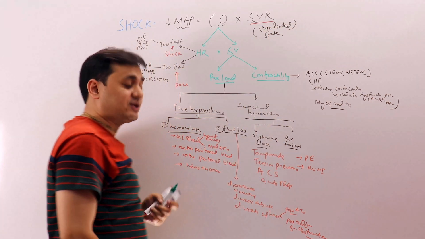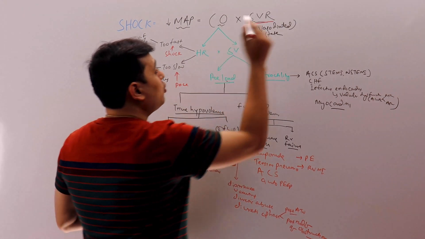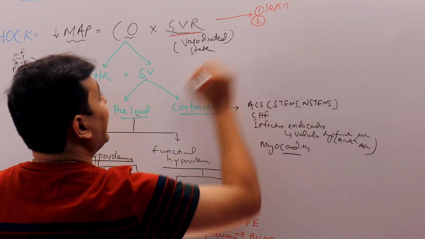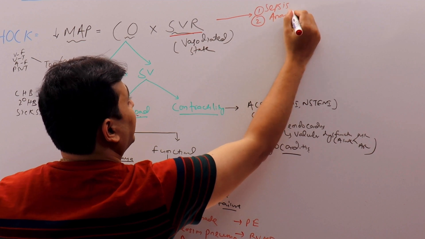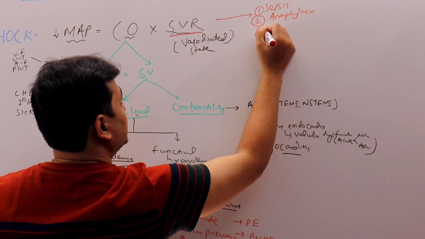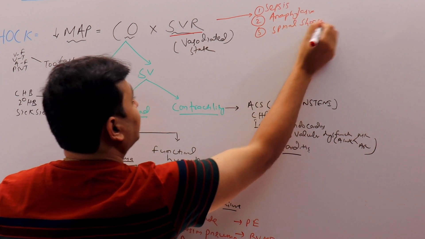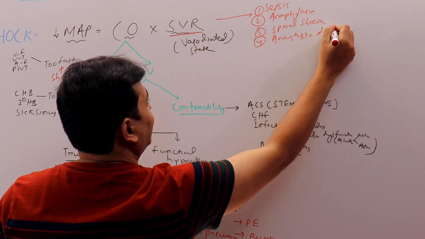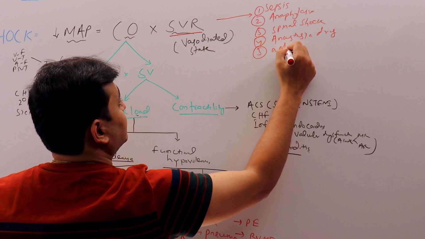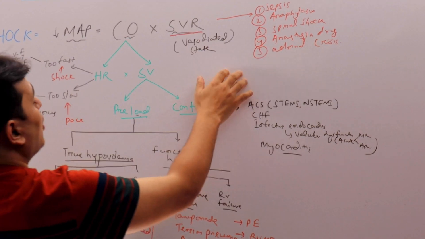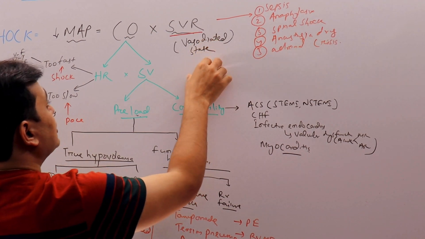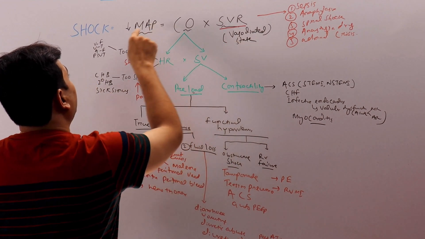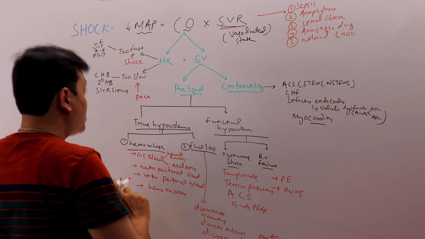What are the reasons? It will produce a profoundly vasodilated state. When the SVR is down, that means we have a vasodilated state. What are the conditions you can have a vasodilated state? So in the ICU the most common thing is sepsis. Then we have anaphylaxis, then we have spinal shock following trauma, then we have anesthesia drug related, then we have adrenal crisis.